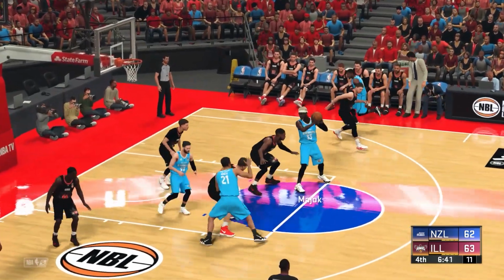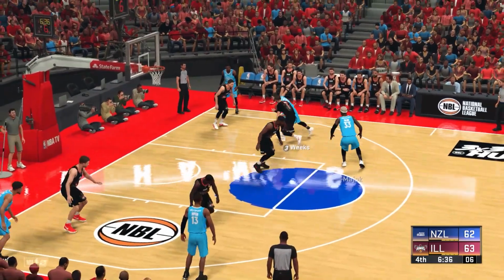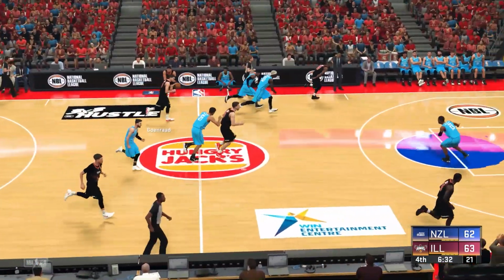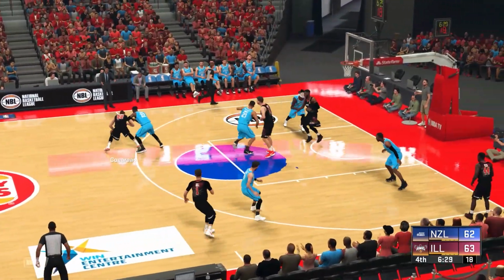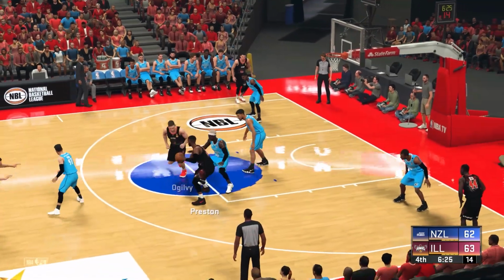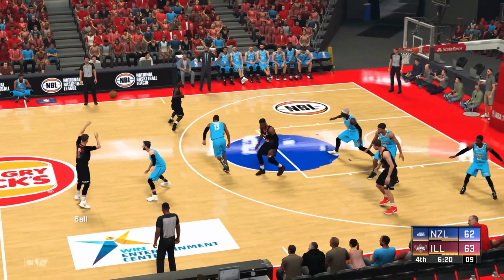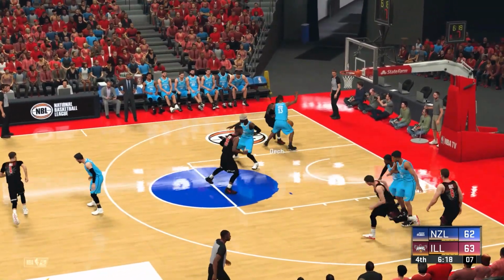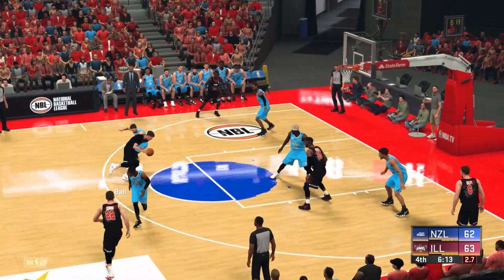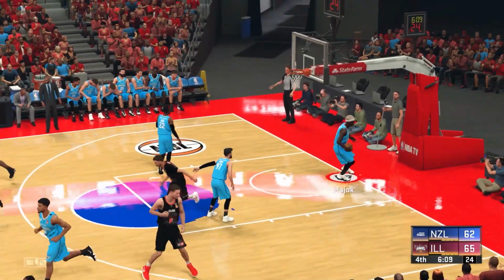Next possession, New Zealand down by 1 with 6.5 to go in this game. New Zealand breaks, but look at LaMelo Ball getting the strip in the paint on the opposite side of the floor. Here come the Hawks driving. It's going to go in the paint, and eventually LaMelo is going to end up with the ball. He's not guarded by Hampton right here, but he passes it to the open man who drives, and he's going to dish it out to LaMelo. Like 4 seconds to go, 3, 2 on the shot clock. He gets past his man, floats it up in the lane, and gives their team a 3-point lead.